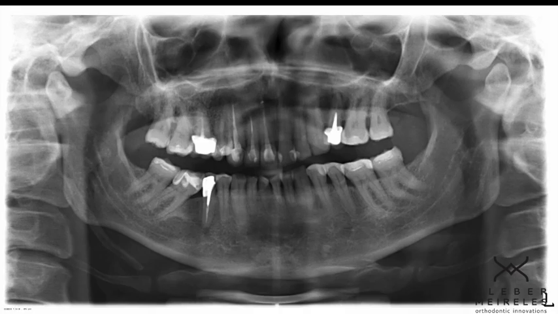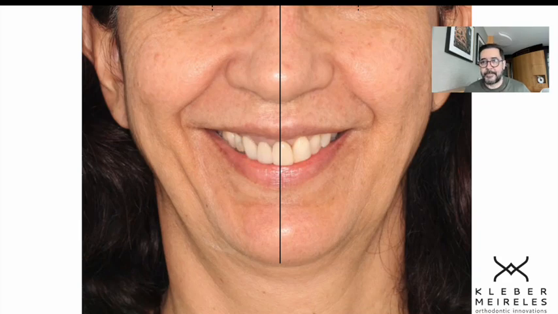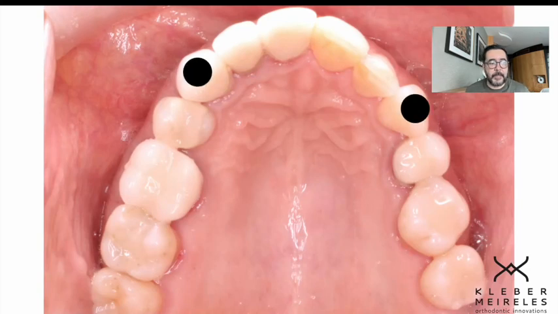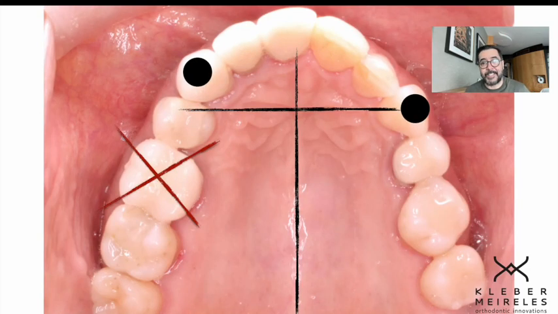We can change that. This is the panoramic X-ray. And this is interesting. Now look at this. It's something that will help me now. This one here. Look, we have 3 molars on this side, and we have 2 molars on all other sides, which makes me think about something. You already know the upper midline is shifted towards the left. So I have something here, a backup here. I can use that molar. And look, pretty clear, huh? Pretty clear for us what we need to do. We go on. This is the relationship between canines in an occlusal view.